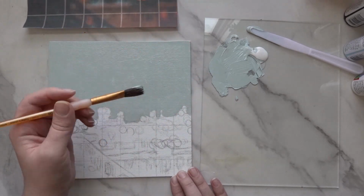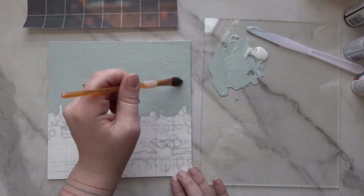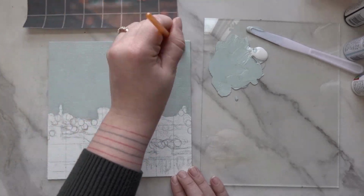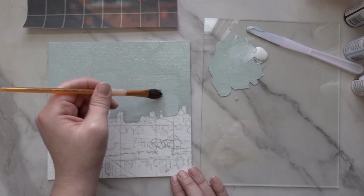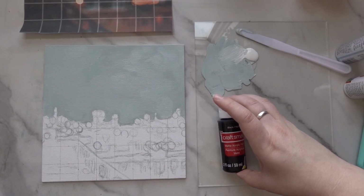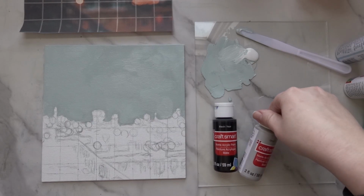Anyways, yes, we're going to be mixing up that color, and then that's the color we're going to start with to get a good block of color on there. And honestly, it takes the pressure off when you have such a huge chunk of space to paint one color, because you're like, yes, I'm halfway done with the painting.